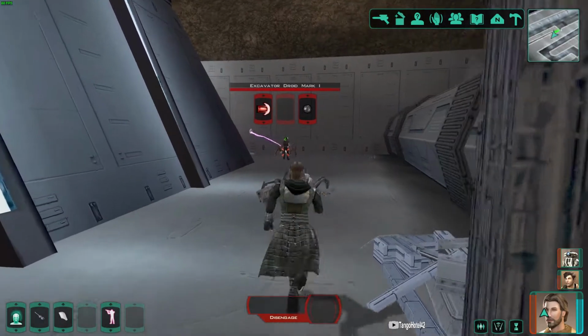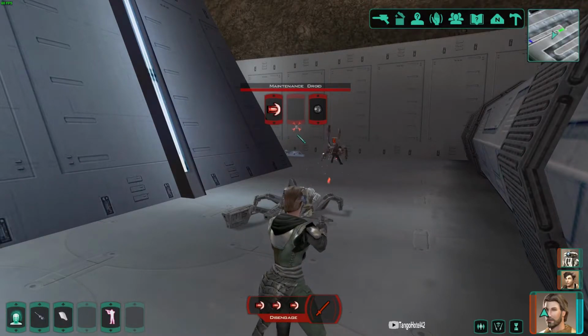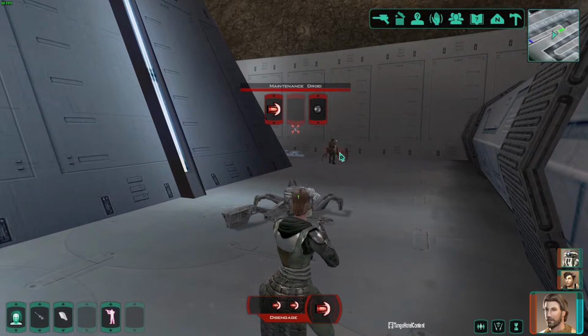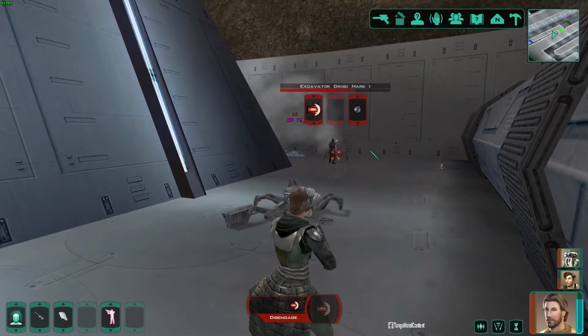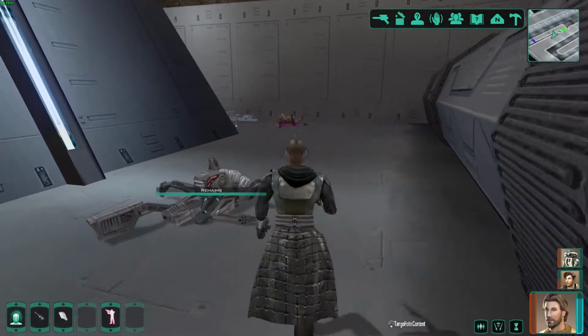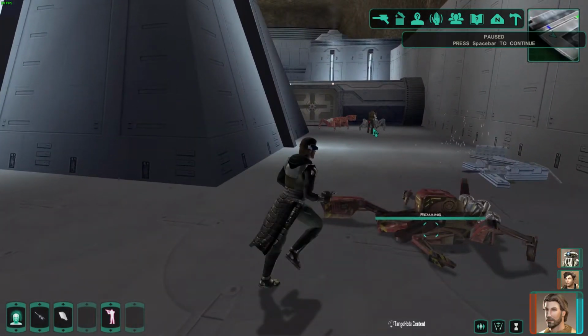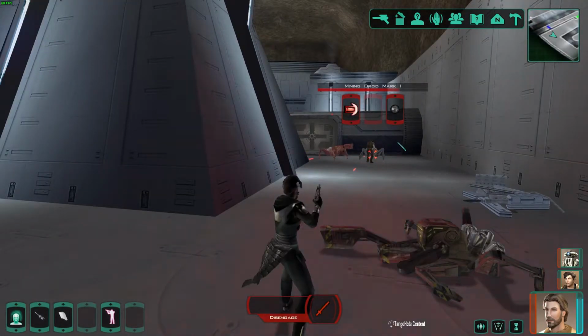Can I not select it? I cannot. There it is. All right, he's getting repaired. How's Adam doing? He's doing all right. Boom! Everyone down. There it is. Oh no, Atten. He's still in combat. No! What are you doing, buddy?